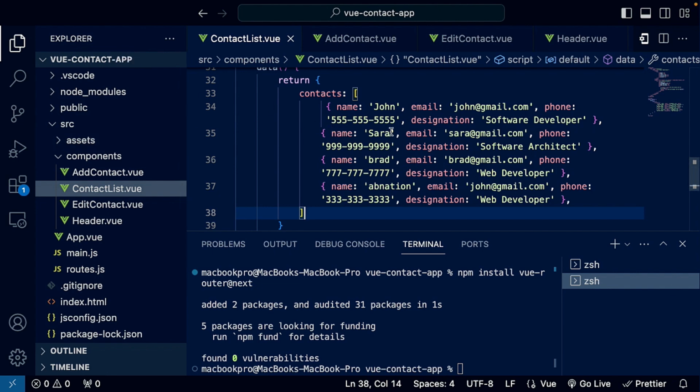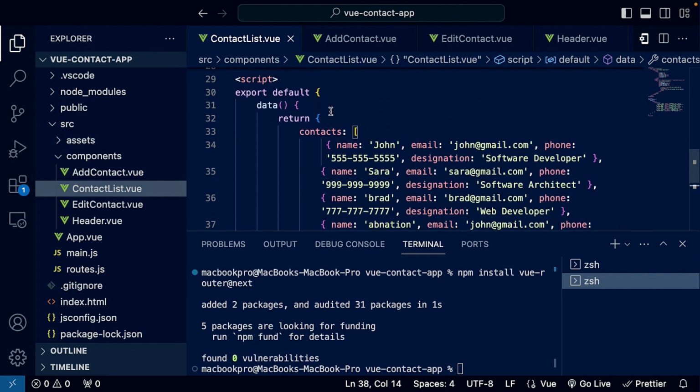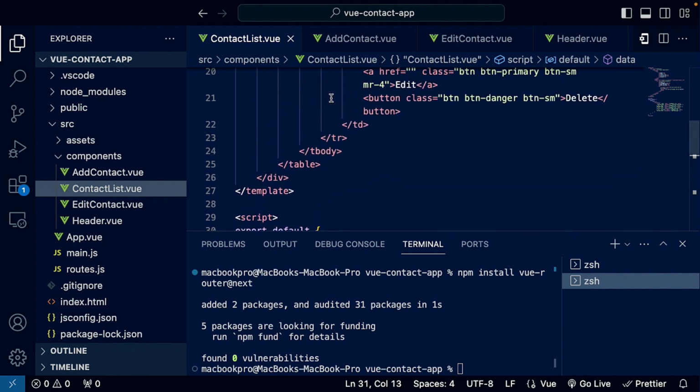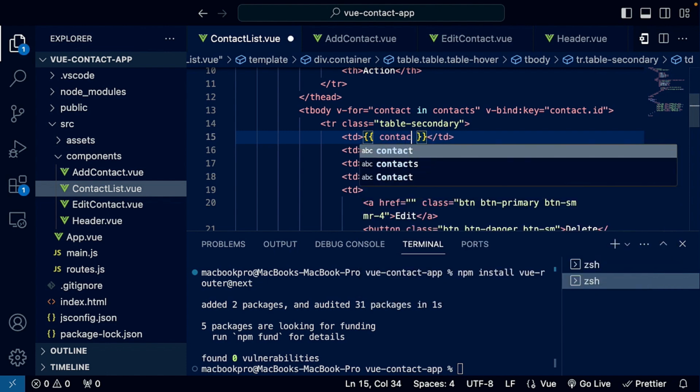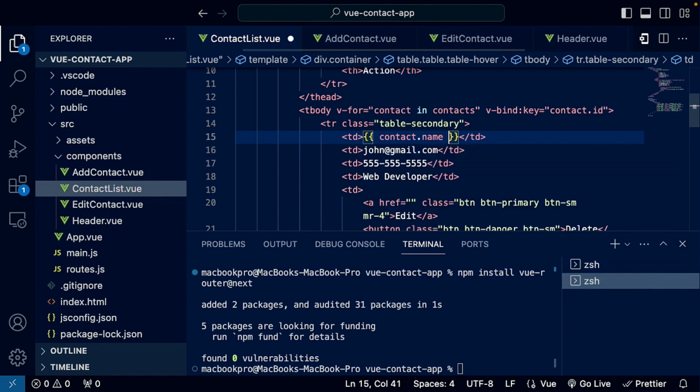Now, if I'm going to show these contacts on the top, again, we have options, right? So here, if I'm going to display the results, I'm going to remove this name here, and I'm going to define contact.name.